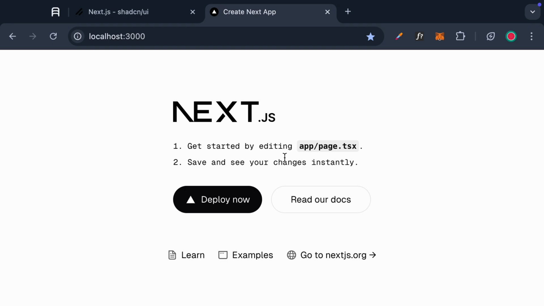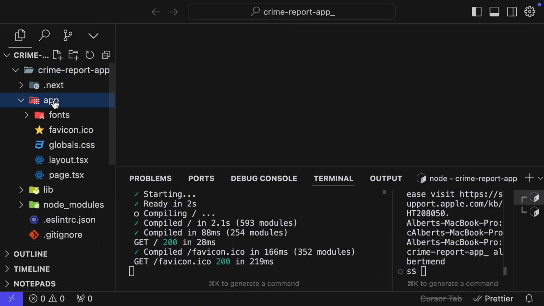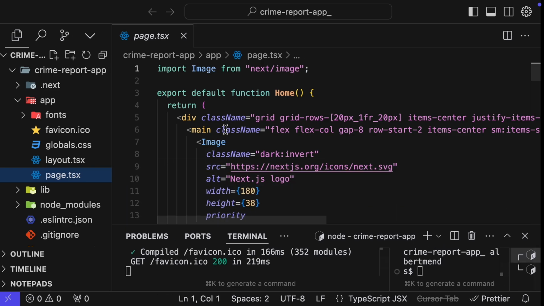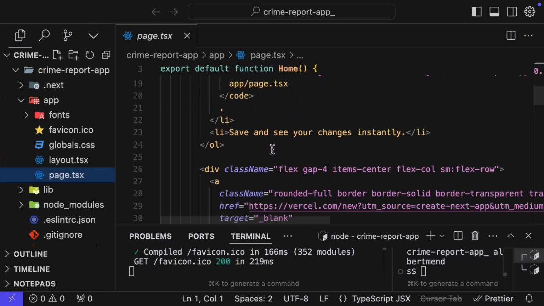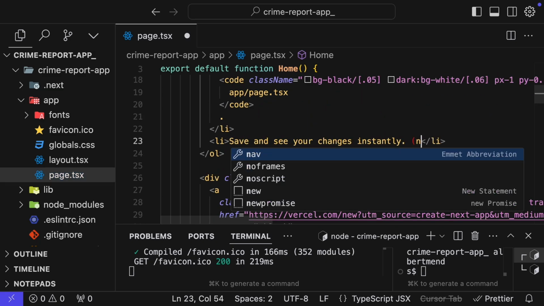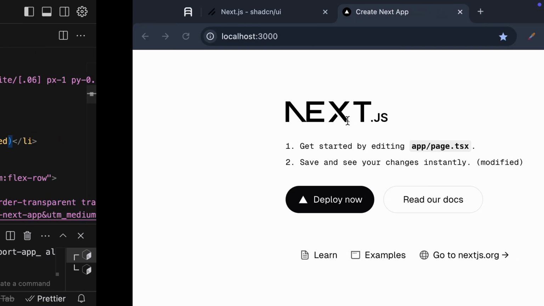So when I move back to my code, navigate to the app directory, we have this page.tsx file. This is the code that is showing all this information on localhost port 3000. So we can change something, save, and see the changes instantly. I have modified over here, a test modified, give it a save, move back, and we have it modified.